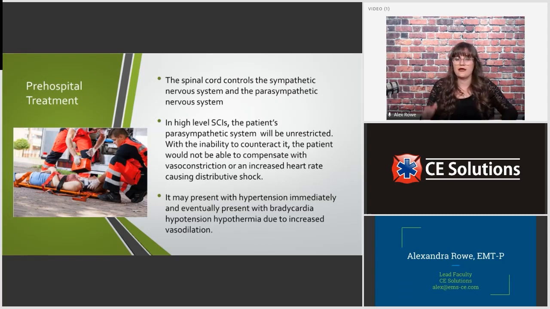Treatment for this, and the reason Cushing's triad happens is because that brain is being squeezed so tightly that it's going to end up herniating. And those are signs and symptoms of potential brain herniation. So we need to pick up on that and get them to a center with a neurology quickly. Because the treatment is going to be either craniotomy. It really depends on your protocols. I remember when we used to hyperventilate all of these patients. Just make sure you follow your protocols.